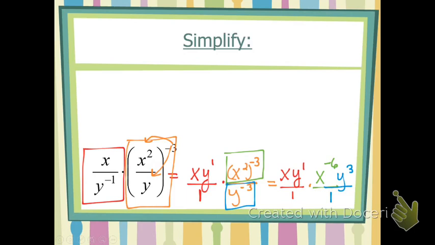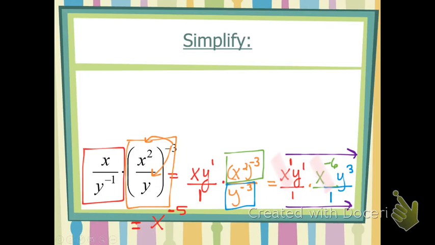Right. Next, I'm going to use what I remember from elementary school about multiplying fractions, where I multiply the numerators and then multiply the denominators to get a new numerator and a new denominator. And I'll split this up as separate mini problems here. First, I'm going to work with the x's. I've got x, which is x to the first, times x to the -6, and that is my product of powers rule. And I know that if I multiply two powers, I keep the same base, and I add the exponents. So I keep the x, and 1 plus -6 is -5.